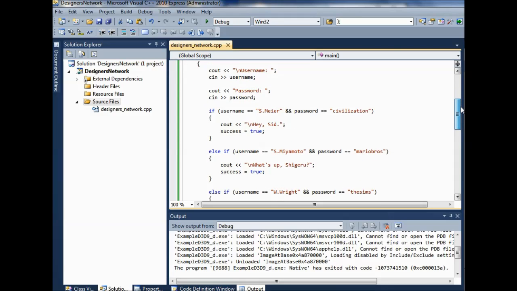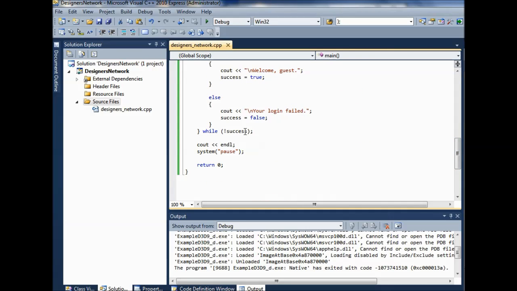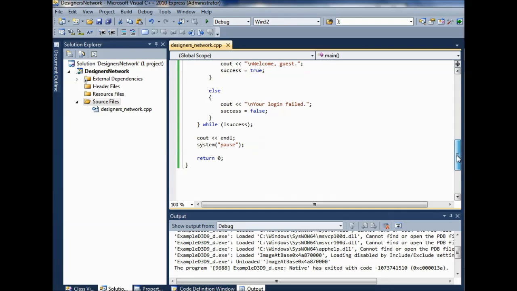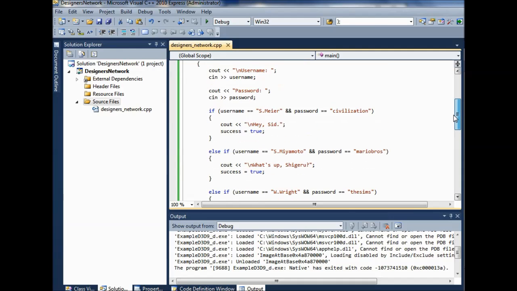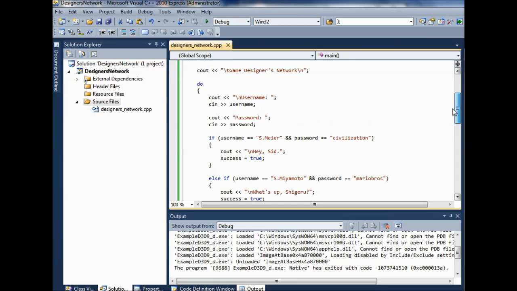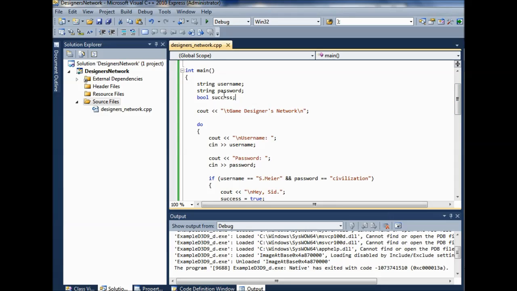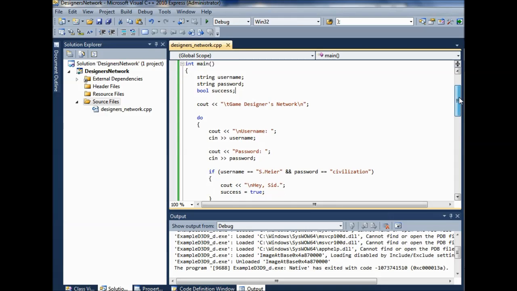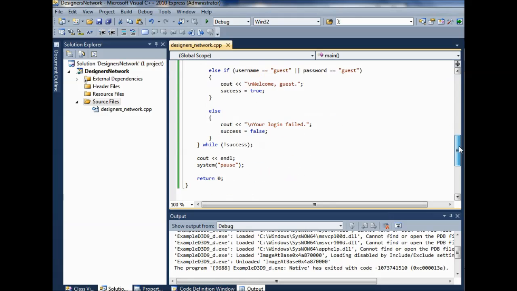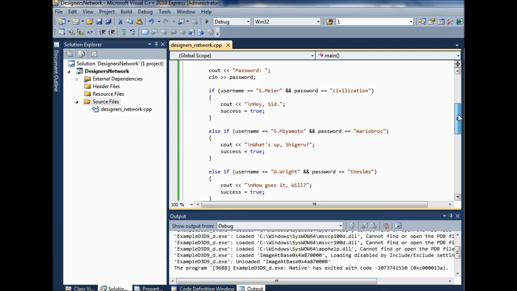So as long as it's false, not false is going to be true, right? So it'll be true unless we set success to true. So we go through here, and actually, even if we haven't initially set success to anything, it'll be set to something along here because of the if else, right?